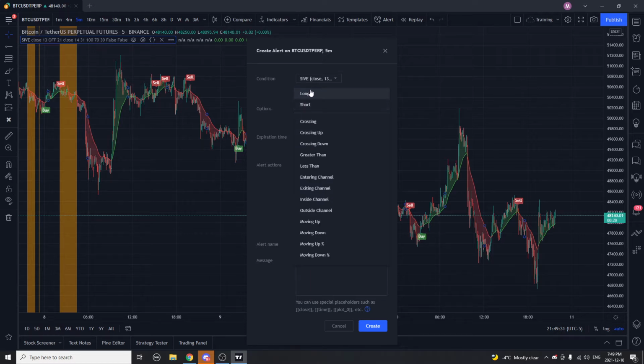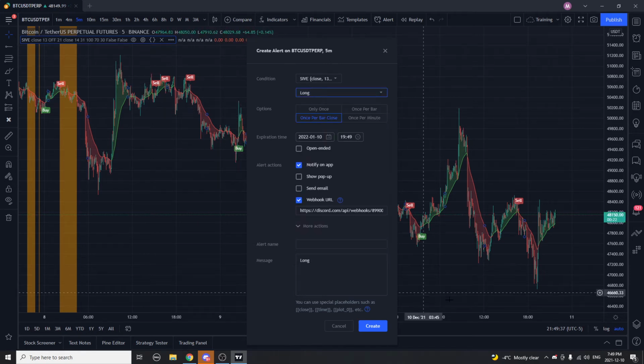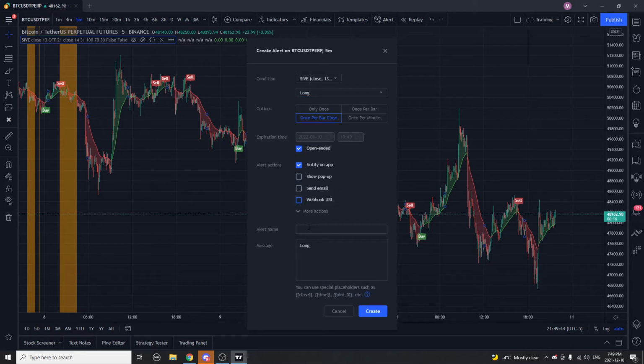Then we have two alerts, longs and shorts, which are buys and sells. If you want a buy signal to show up, you hit long, you can hit open-ended, and then you can create that. I'm on Bitcoin US dollar, and let's say buy, and let's say I'm on the 5-minute time frame, so 5M.